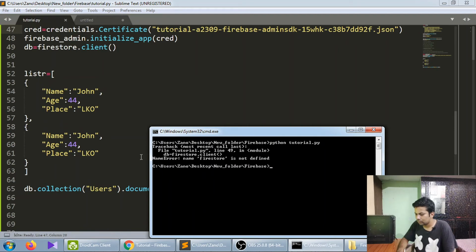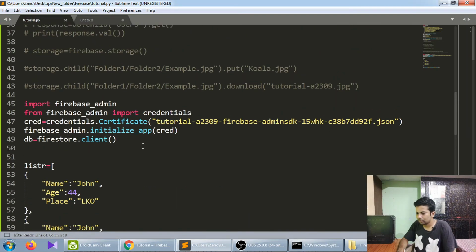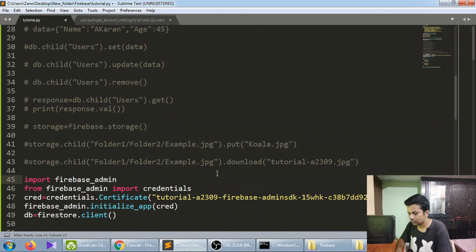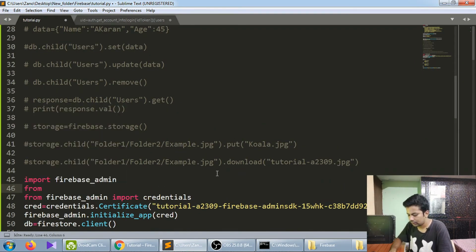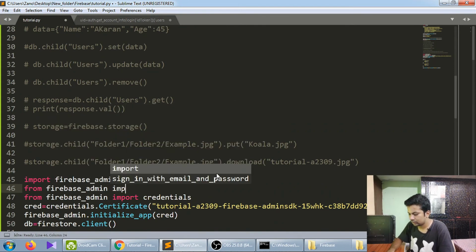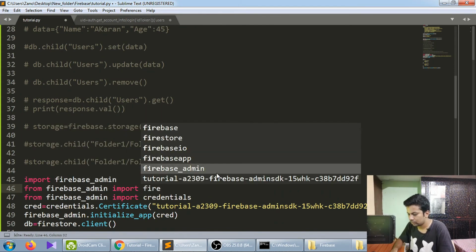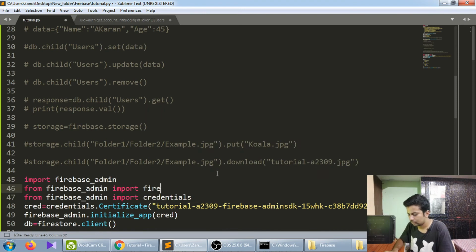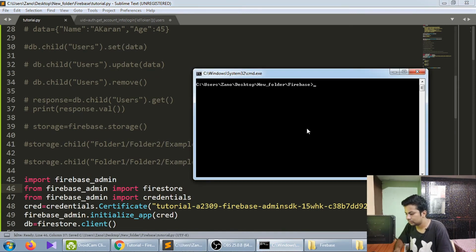Firestore is not defined. We haven't imported Firestore, that's why it was telling us to import Firestore. Now let's just run it.